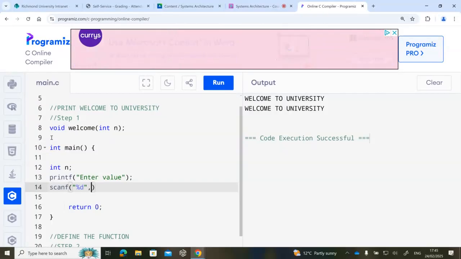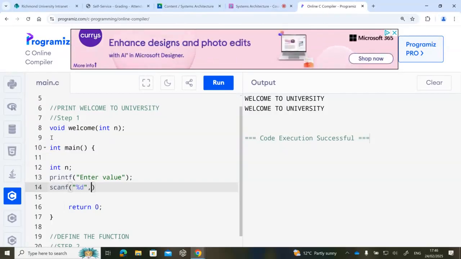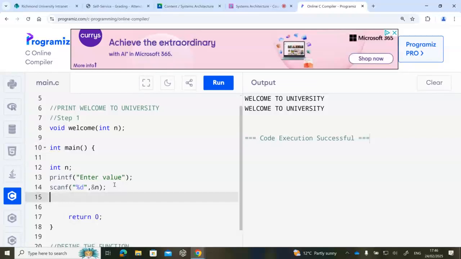Percentage %d, very good. You're getting the hang of it now. And ampersand n. And then how do I call the function?